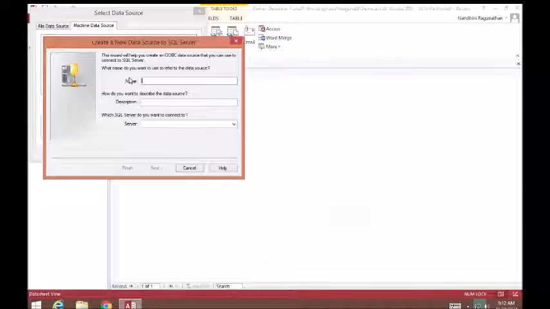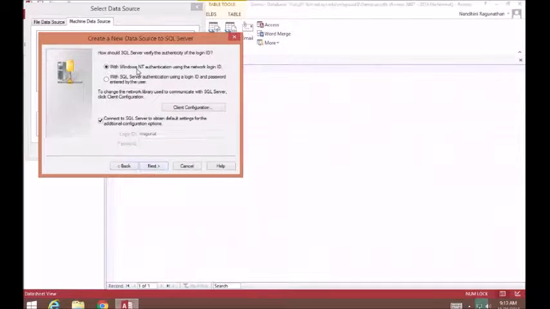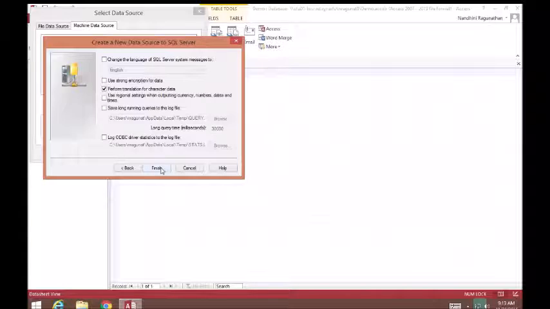This is the name that you can give to your database, so I'm just going to give it as library. The server is similar to the one you used for the SQL, which is iststudents.syr.edu. Then click on Next. You don't have to change any of these options, just click on Finish.